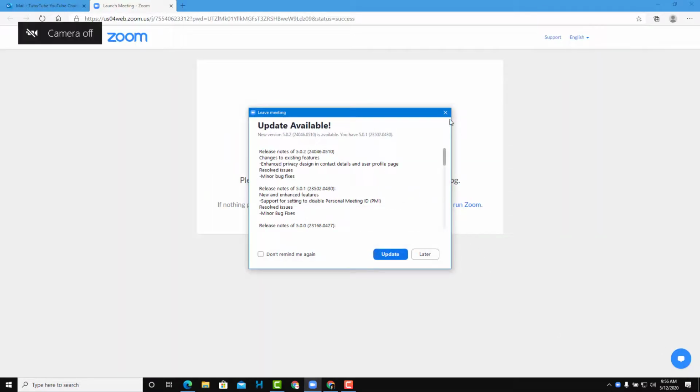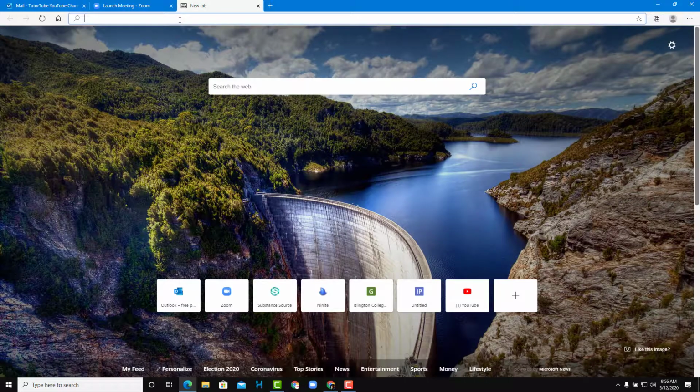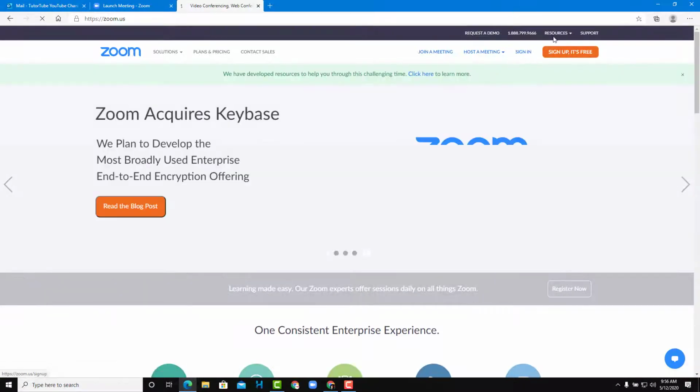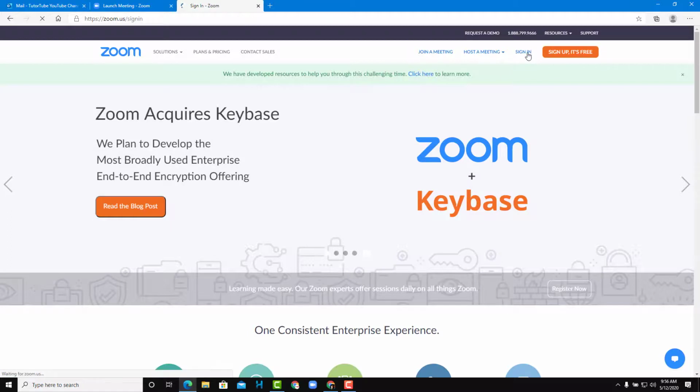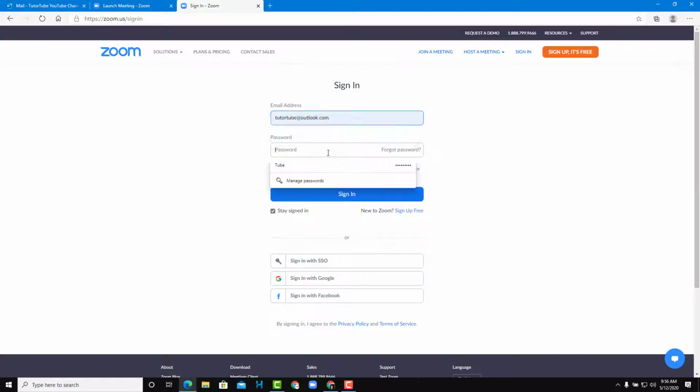There are several different ways to actually access the Zoom meeting invitation as well. So if your Zoom meeting invitation was out of context, then you may need to log into your Zoom account. For that, you need to go to zoom.us, just like this, and log into your account from over here as well. So just sign in with your email address and password, of course.